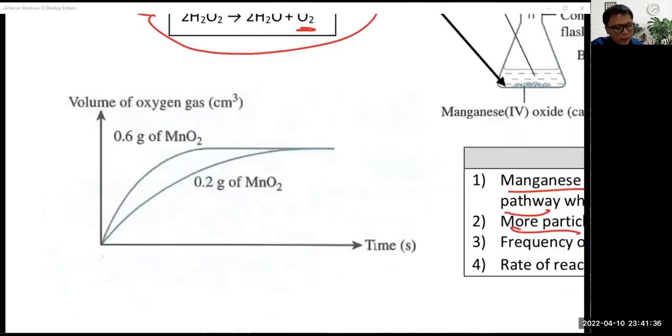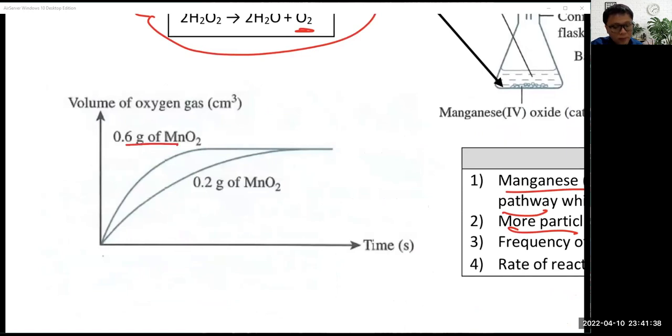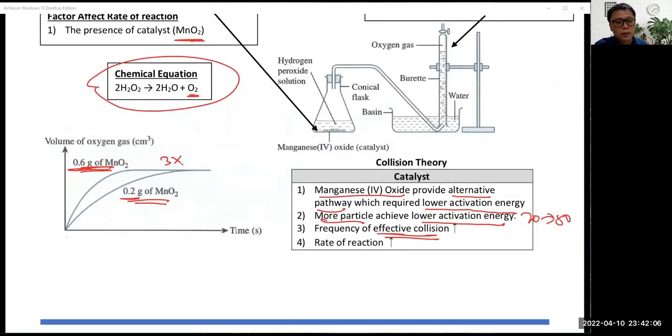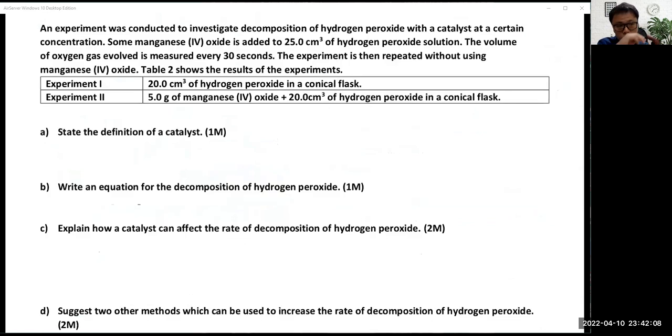Of course, the more Mentos you put, the faster the reaction, because of more catalyst. Of course, you increase a little bit. That's why 0.2 gram will increase, but it won't be a sudden big increase. Say you go from 0.2 to 0.6, 3 times the catalyst, maybe the reaction rate increases by 20%, 30%. It's not 3 times as well. Okay, so now after you understand this one, then we go through questions.